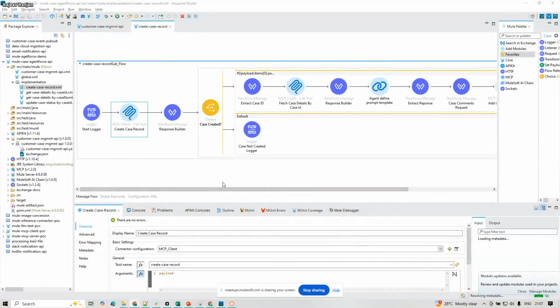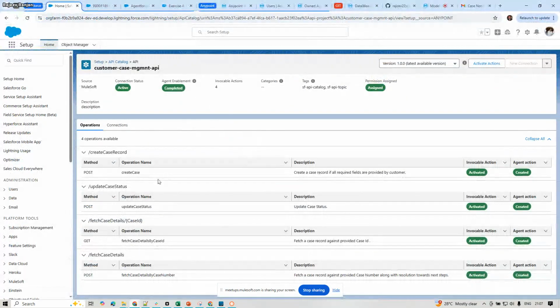You can see post create, post update, get, so all four operations I have added. I'm not going to deep dive into it because everybody is aware of how to create topic centers and the API catalog. Similarly I did it.